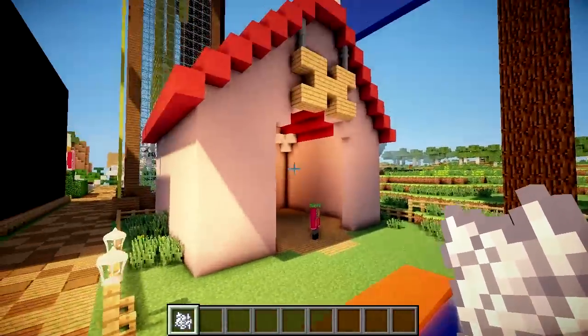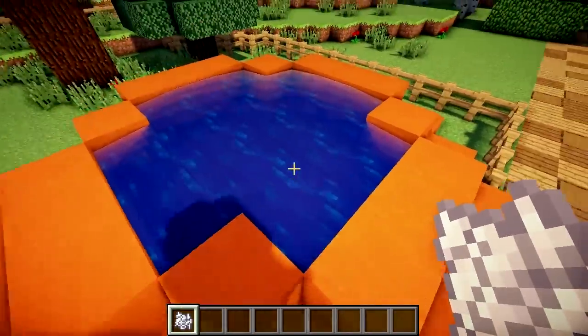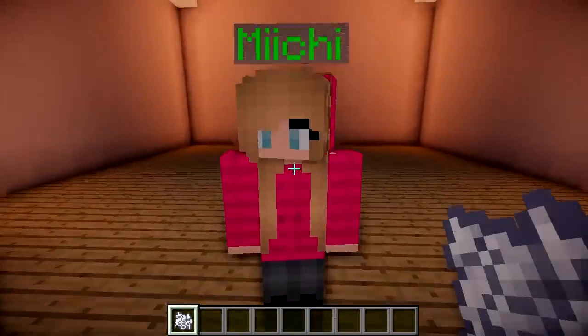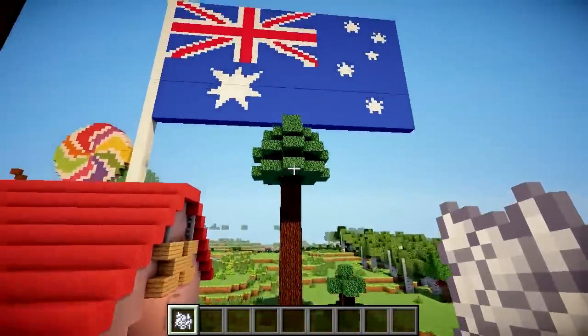So, we have finished the doghouse, and I'm pretty proud of this one as well. We've got a nice little dog bowl here to drink out of, if this was a massive dog living in here. But instead, we've got little Mitchy, who's sitting in here. So I hope you like your doghouse. We've got a bit of a weird tree there, I'm not sure about that.